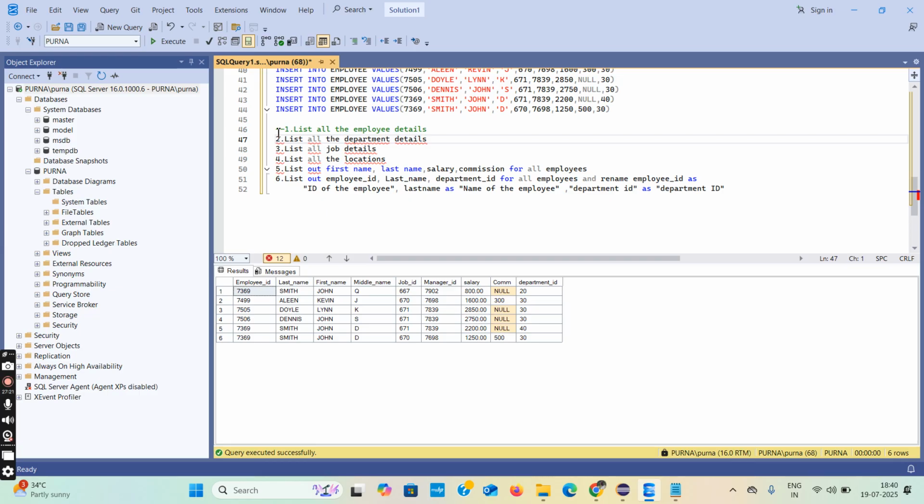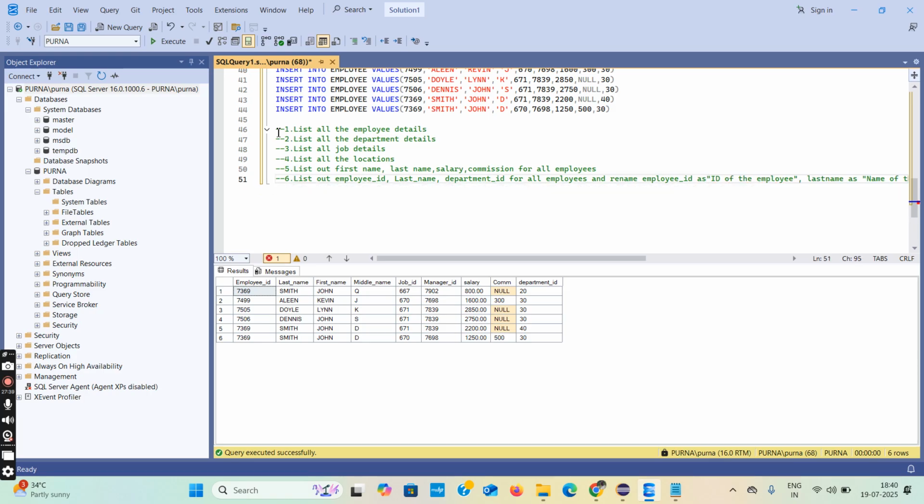It doesn't show any error. So two hyphens are mandatory. Okay. Two hyphens, two hyphens. Okay. Here also. Okay. See here. It shows no error.